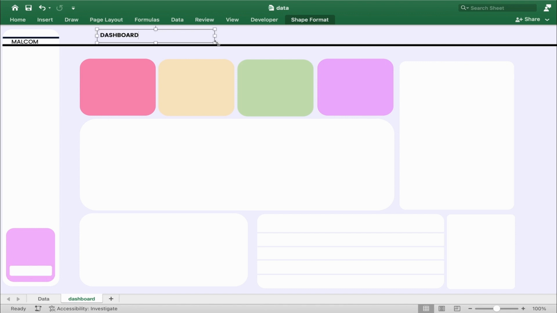Let me click on this, copy and paste it. So that's actually one of the fastest ways you can do stuff right here, instead of starting to create again. So let me just highlight this. Let me move it, and let me position it to the middle. Okay, I think it's okay.